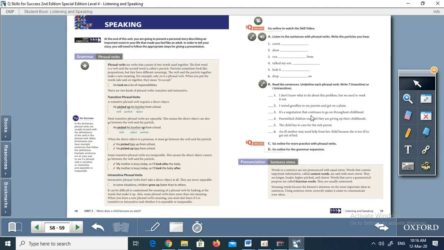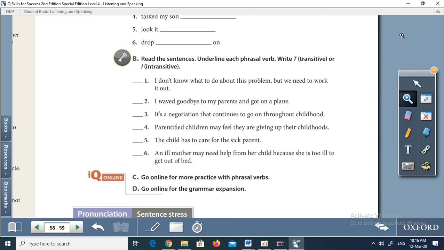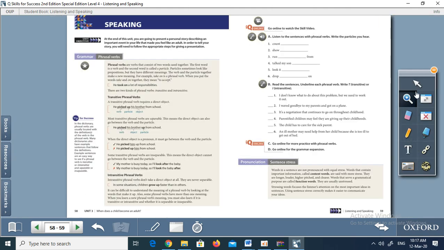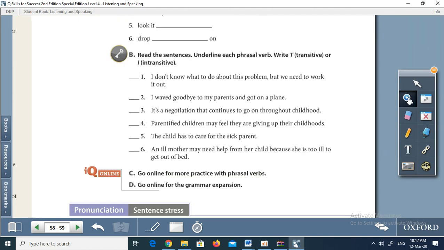Okay, the next exercise that we had to do was B, below. And what I needed you all to do in B is to look at the sentence first of all, and to find the phrasal verb in each sentence. When you find the phrasal verb, the verb which is 2 words composed of a verb and a particle, we need you to underline that verb. And then if the verb is transitive or intransitive, we need you to write a T in the space, or we need you to write an R in the space.